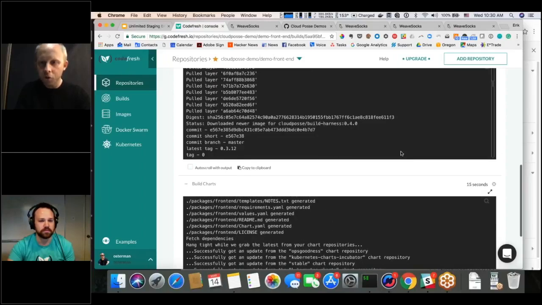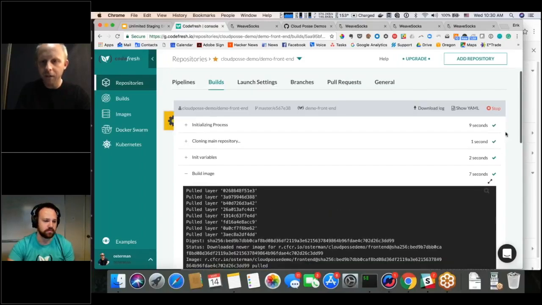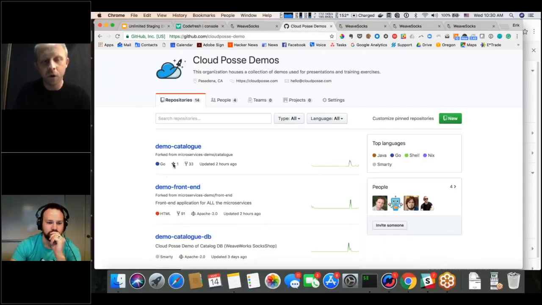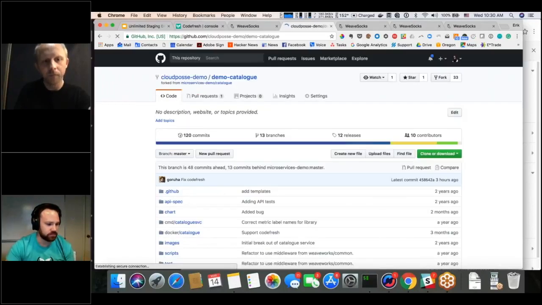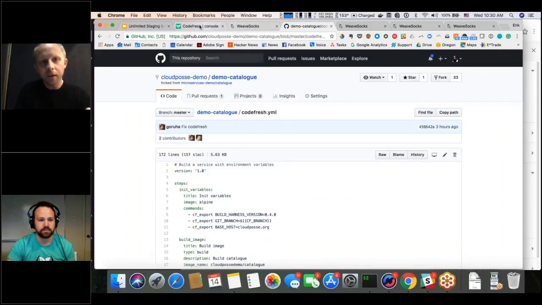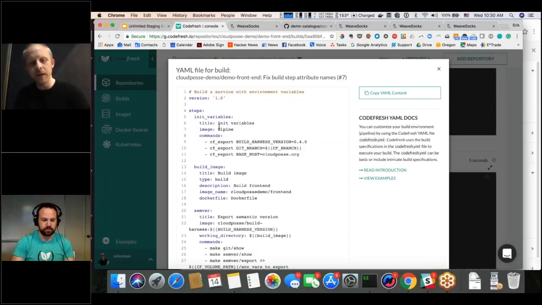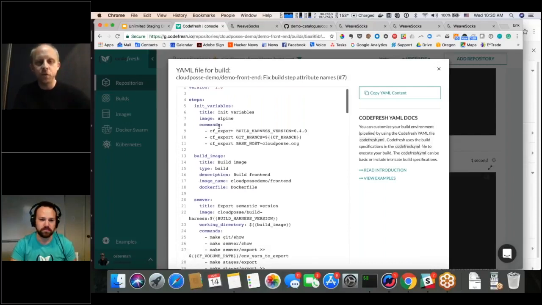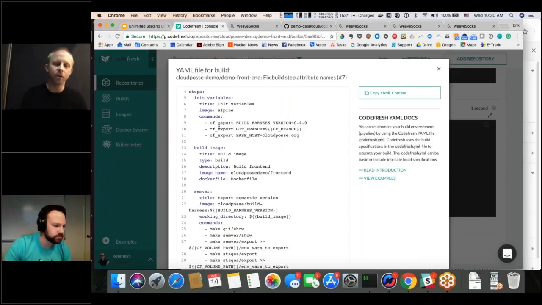So now I'm going to show what this pipeline actually looks like. And this is the pipeline. The source of truth for the pipeline you see is really in our Git repository over here. So if I navigate to demo catalog, we'll see a Codefresh YAML file. That's right here. But what's nice about Codefresh is it surfaces that build file right here. So when we want to inspect or debug things or do webinars like today, it's really easy. So Dan, do you want to point out a few of the nuances here about the Codefresh YAML?